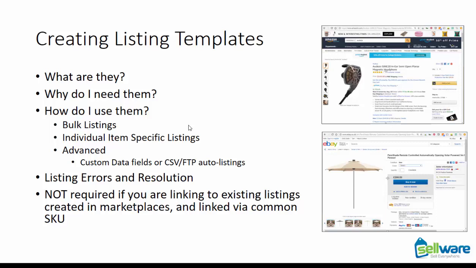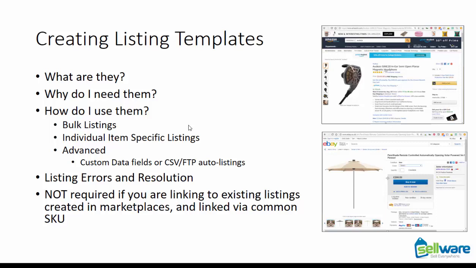And we also have some advanced capabilities that we're not going to be covering in this series right now, perhaps in a more advanced course. But for you larger e-tailers out there who are doing hundreds of thousands of listings or have very large catalogs, we have ways that we can create these listing templates automatically, directly from either your ERP data, CSV or flat files, or a combination of the above. We're also going to be covering some basic errors that happen during the listing process, how you track those down and resolve them.